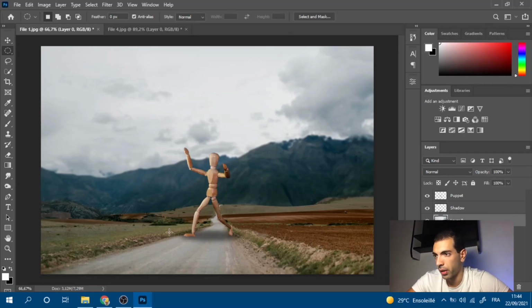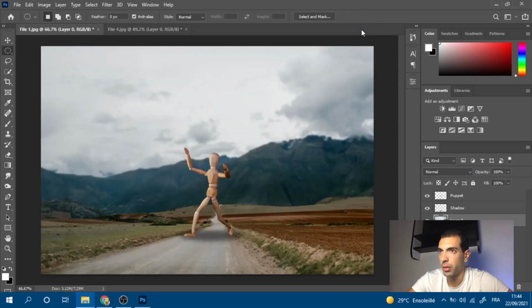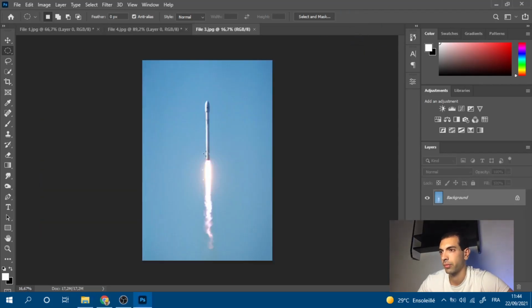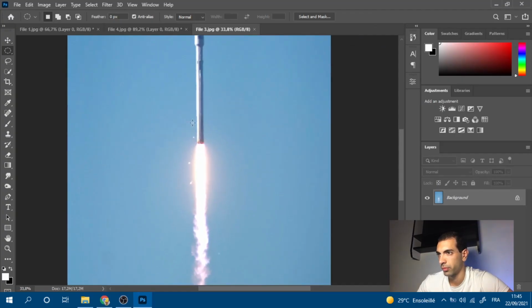Okay, next thing we're gonna do, we're gonna add the rocket that are about to hit the puppet. Take the rocket, open it here, zoom with quick selection tool.